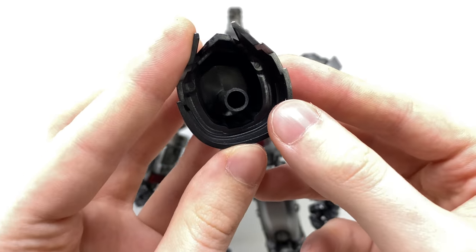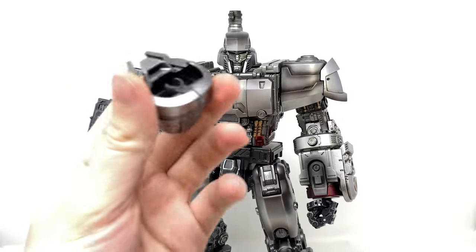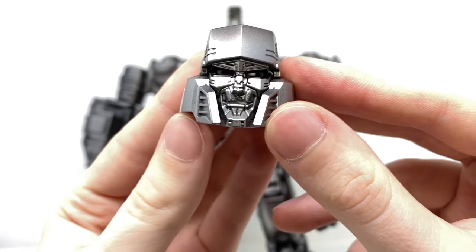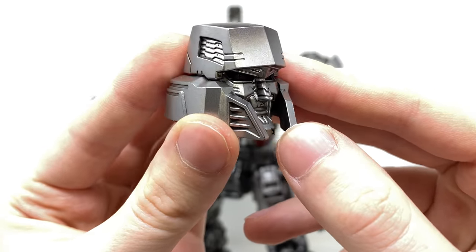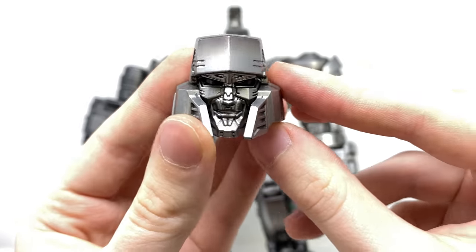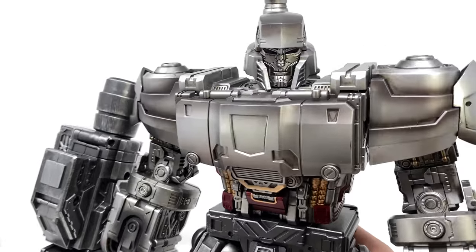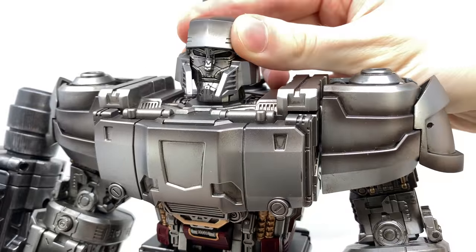The base head has in fact been painted fully, though it is a little more simplistic in terms of design compared to the alternate head, which does have a ball joint inserted as well as a hinge joint. The alternate sculpt looks fantastic — it has a more maniacal smile that is renowned for Megatron. There is also a slight variation between this smiling head sculpt and the more stern expression that I've already inserted onto the figure.